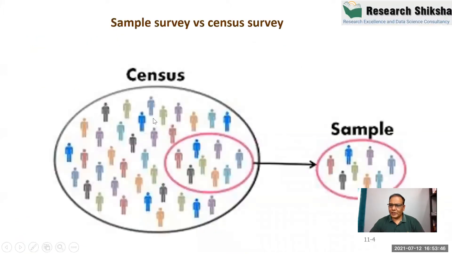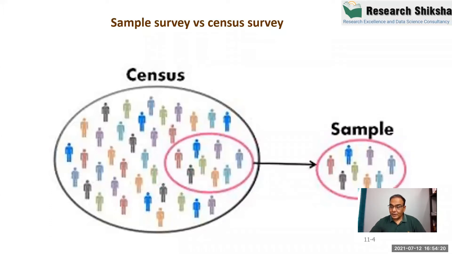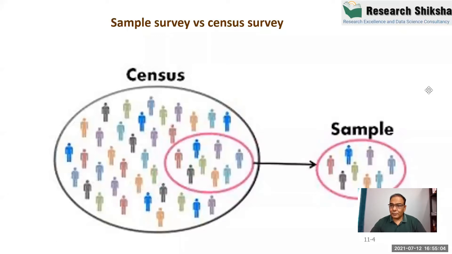Normally there are two types of studies in research: census survey and sample survey. Nobody can do census surveys as a researcher — it is just impossible. Why? Because at least you need many years to complete it, so the time period is very high. Second, a lot of manpower is required — you cannot do it alone; you need more than one or two lakh workers. Third, a lot of money is involved. That's why the Indian government takes the help of all primary teachers to complete a census survey. As researchers, we cannot do census surveys, but we can do sample surveys.